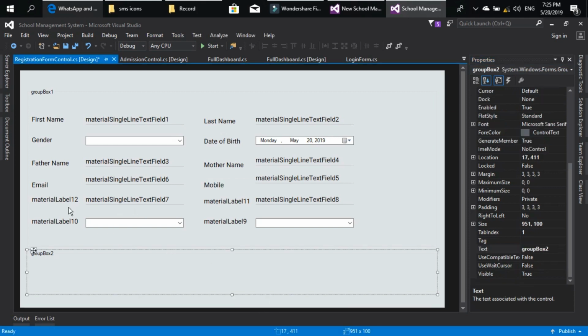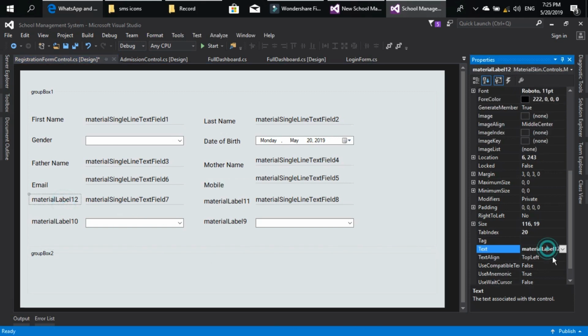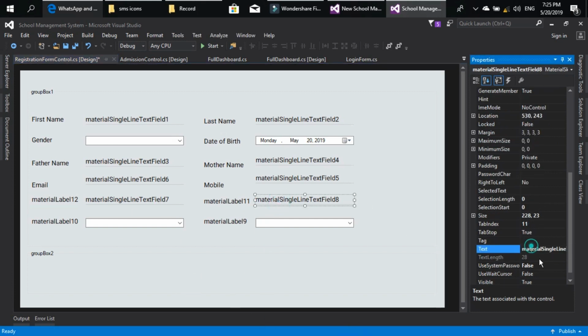After mobile, we have the address. No, address will be here. I will bring this one to the address.